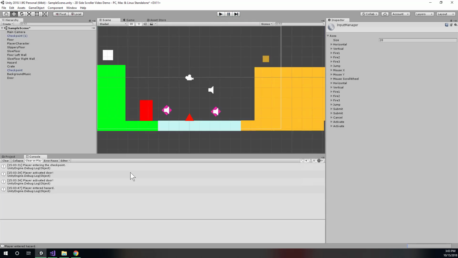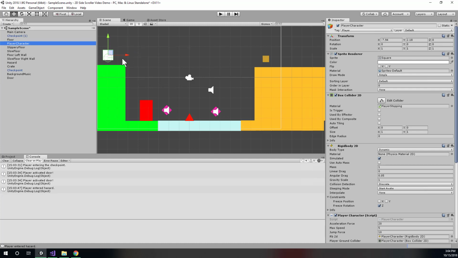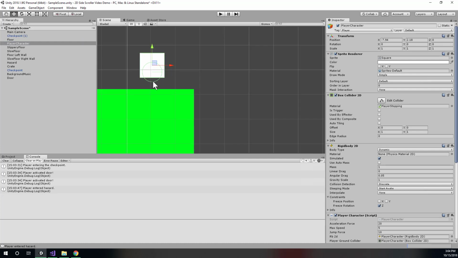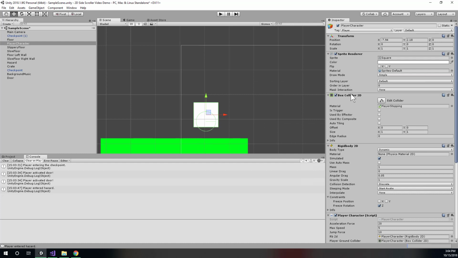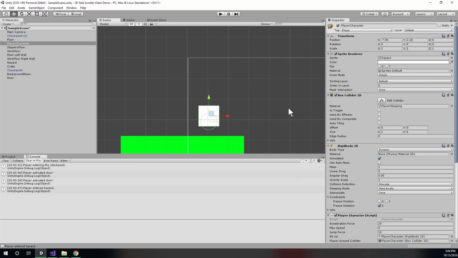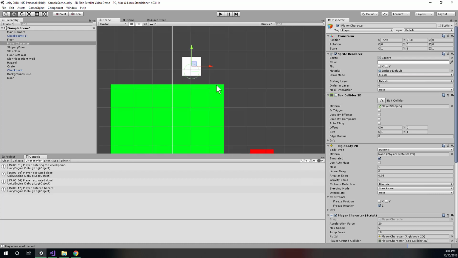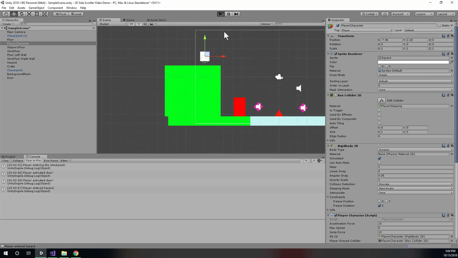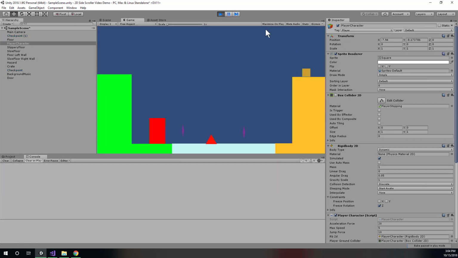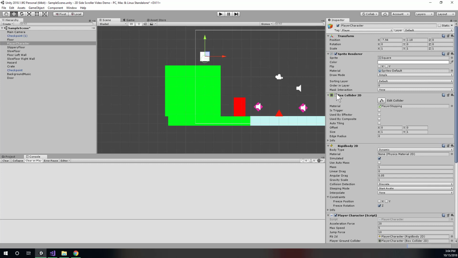Alright, so I'll stop the game. This would work fine, except it's doing it twice. Why is it doing it twice? It's kind of a weird situation. If you recall how we set up our player, it actually has two colliders on it, right? It has this box collider, which we were just using for collision with the world. So if I were to uncheck this one, you'll notice the player is just going to fall through the world as soon as the game starts. See? That's what this Box Collider 2D was doing, just our world collision.